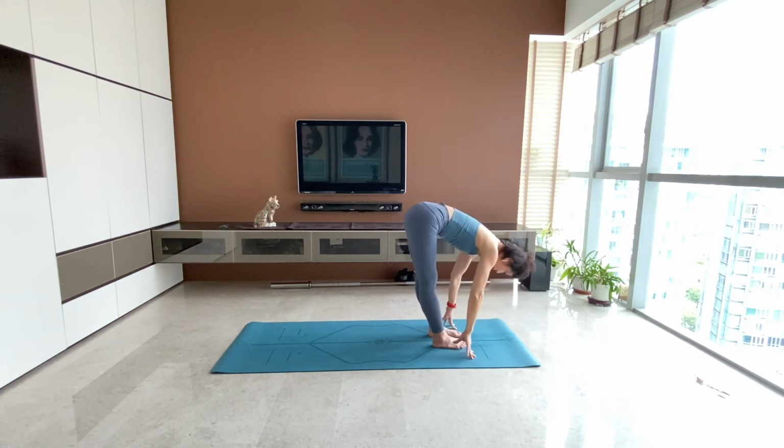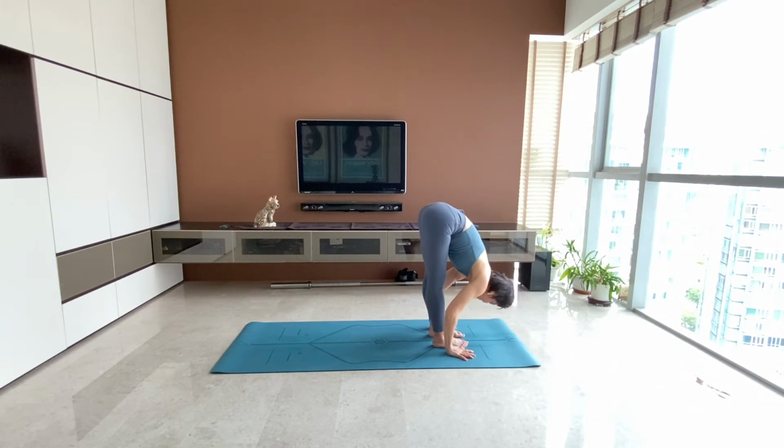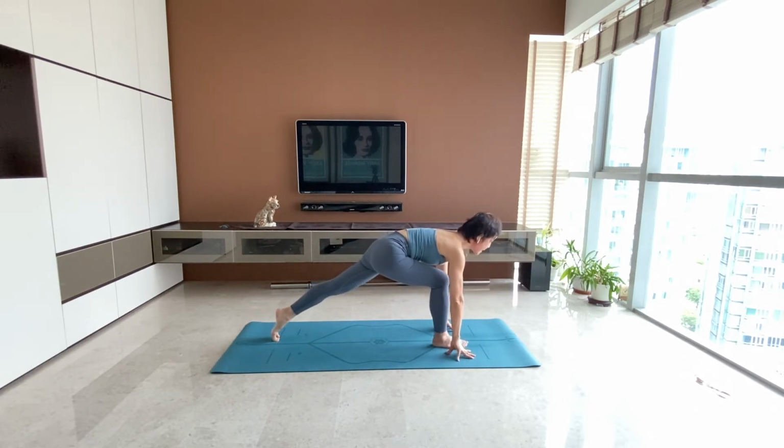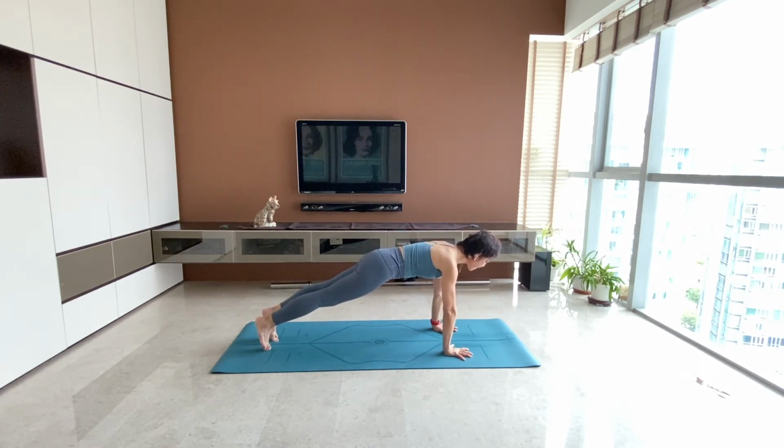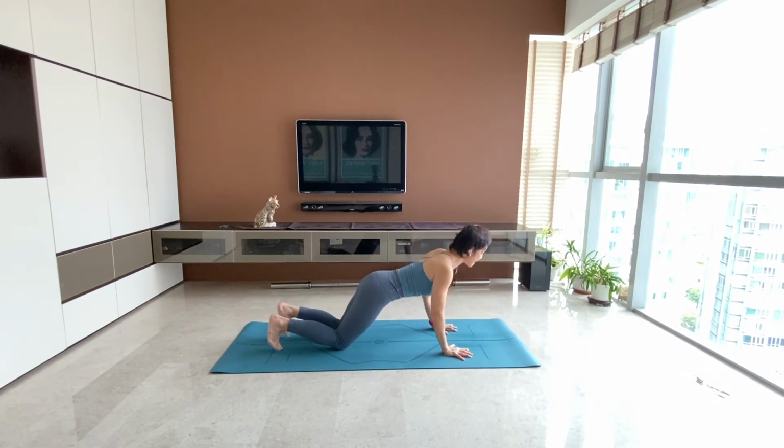Breathe in, head and chest up, back flat. As you breathe out forward. Now bend both knees, stretch your left leg back. Right leg back, come back to plank, stay in plank. Drop both knees down on the mat, come to S down.